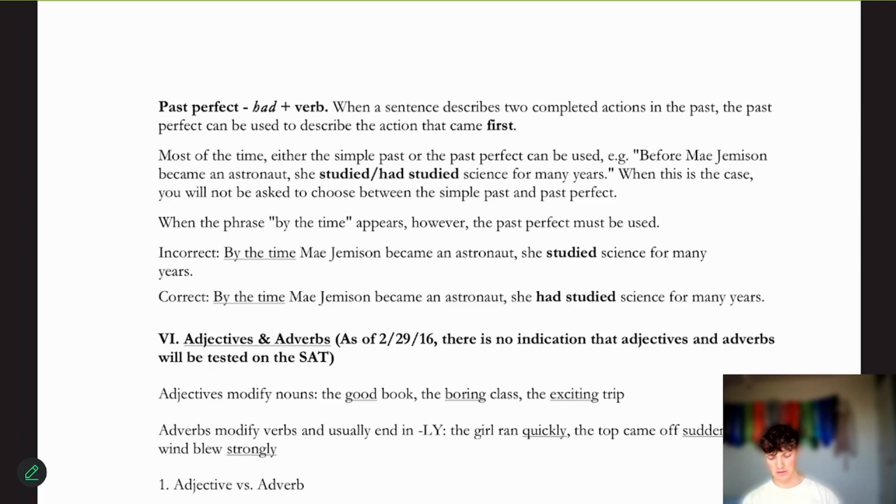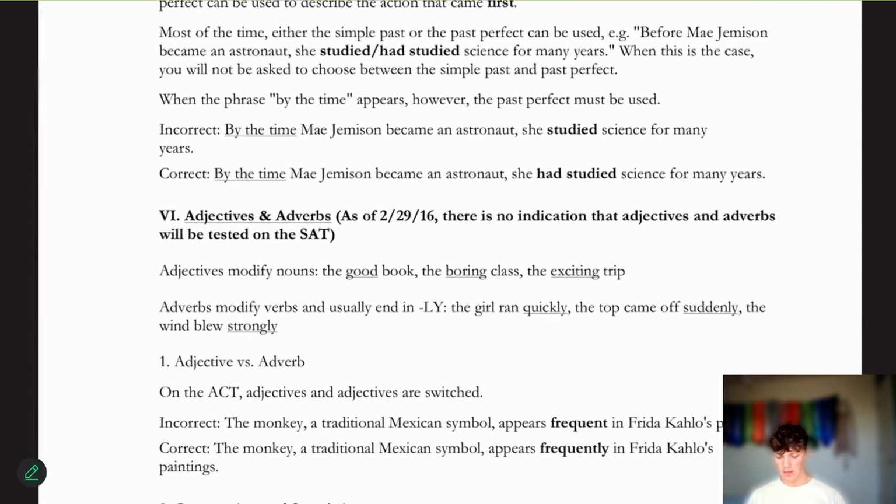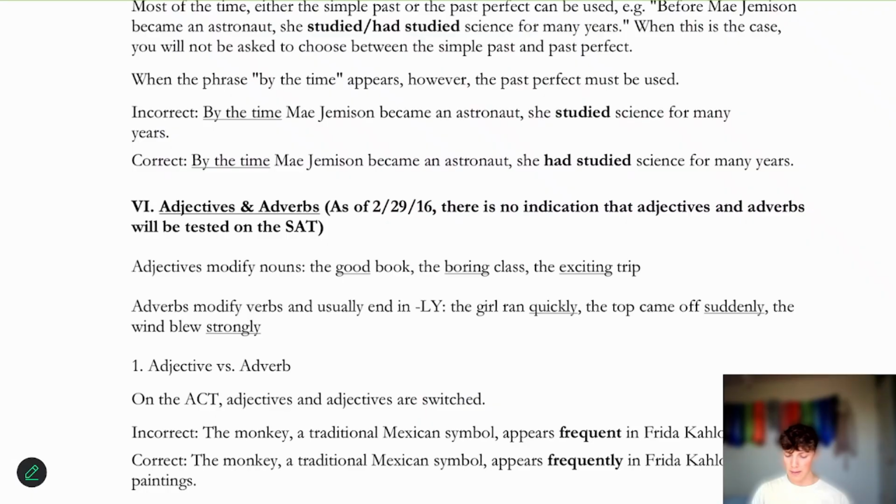Adjectives and adverbs. This is kind of an old packet, but this is still the case. The difference between an adjective and an adverb is not super important anymore. You just basically need to know adjectives describe nouns, and adverbs modify verbs. Basically, they usually end in ly. She was quickly running.